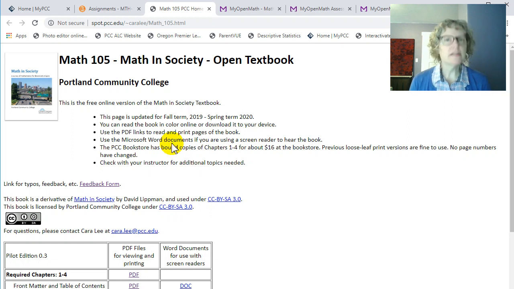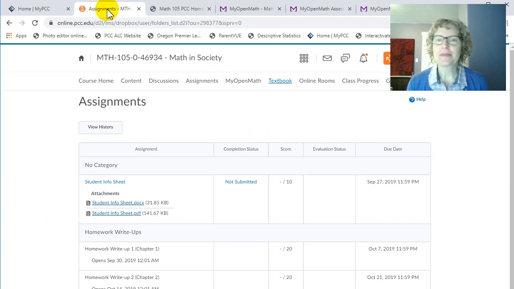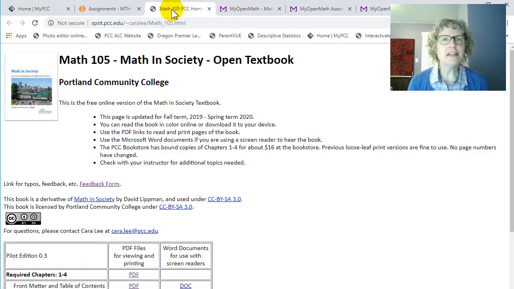If you read it online, it's in color. It has a little bit of color. If you get the print version, it's black and white. So another thing to keep in mind. But this is an open resource. We've edited it from another book by David Lippman, and we've edited it and made it more applicable to our students here at PCC. So I hope you enjoy that. I hope you enjoy the free textbook. Oh, one more thing on that is if you find any typos, we are still improving it and making it better. If you find any typos or have any other feedback, there's a link to a form right here. And so we definitely would love to get your input on that.